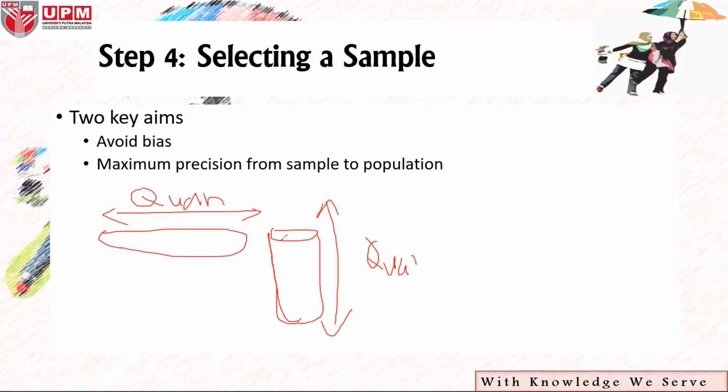Because your question is not so much about how many people agree. Your question is much more about describing the people's experiences. So that's why you have to go very deep. You cannot rely on responses like a Likert scale. You have to be very highly descriptive. So that's why the sample in qualitative is different.